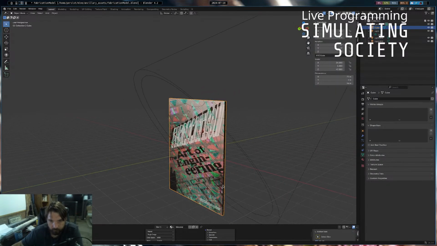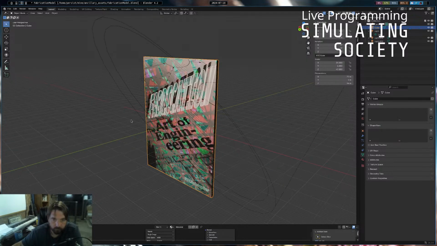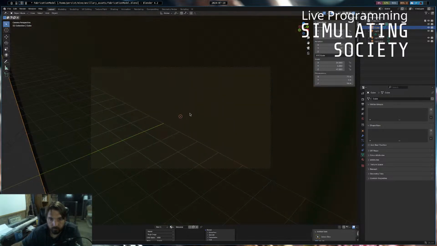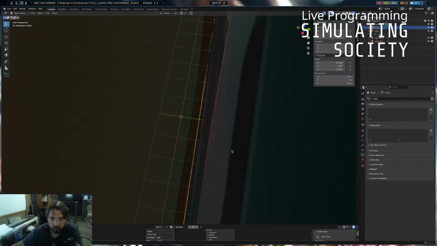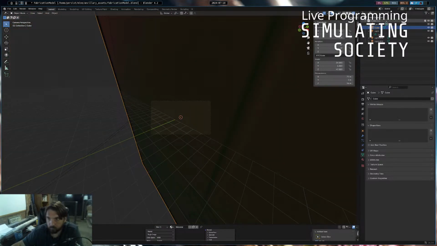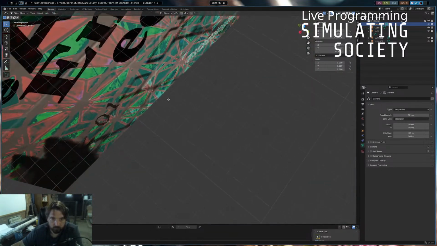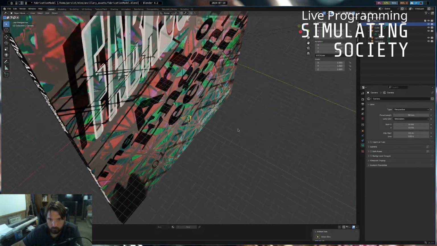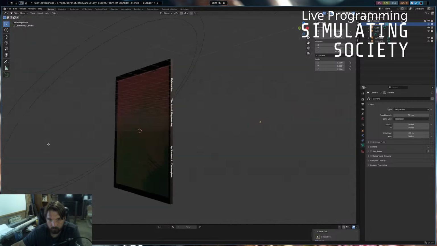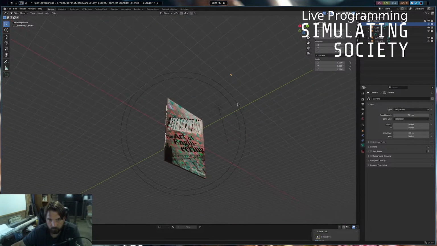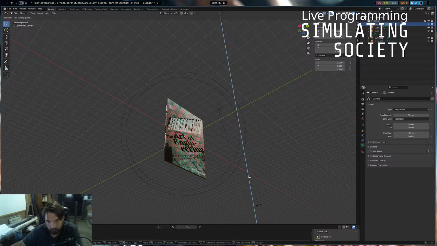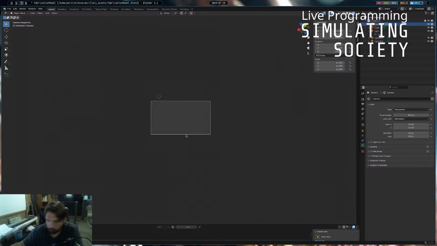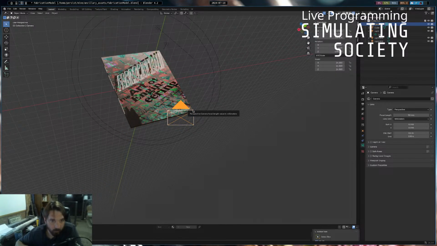And where is this camera at? I almost want to put it on a table.